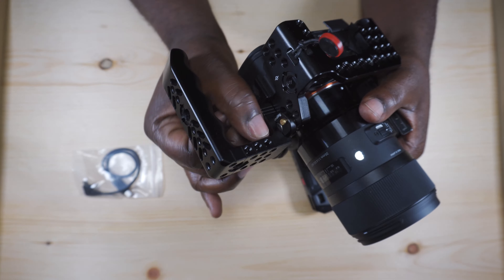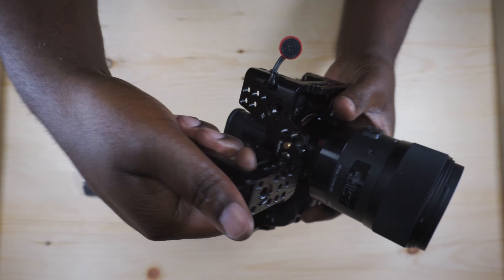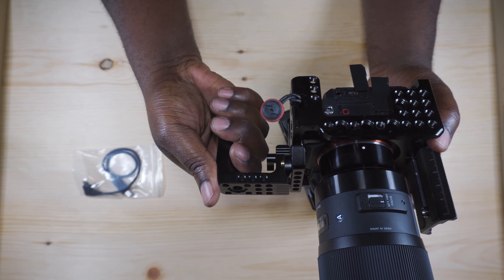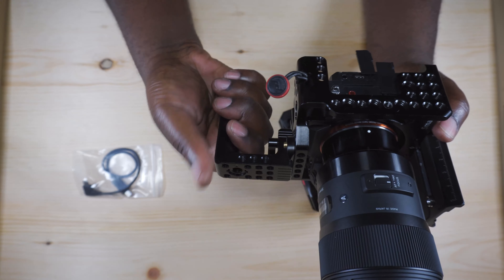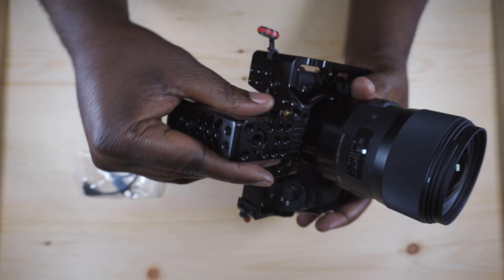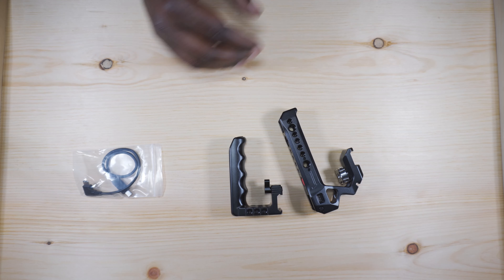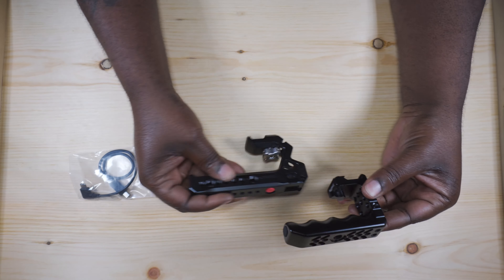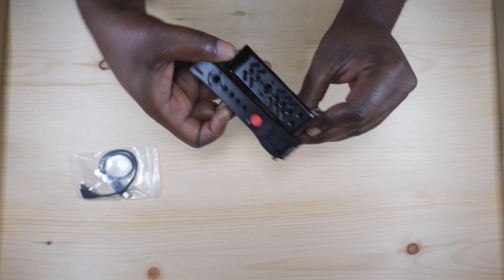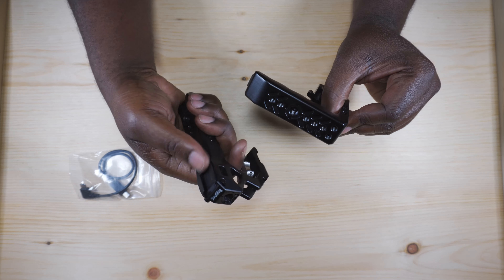I like how quickly you can change out various accessories on a SmallRig cage. But I always had a problem with this handle because, looking at my hand, once I get it kitted out and rigged up the way I want, this handle is just a little too small for my hand. This other handle — look at the size difference — it's much bigger. I can put my whole fist around that.